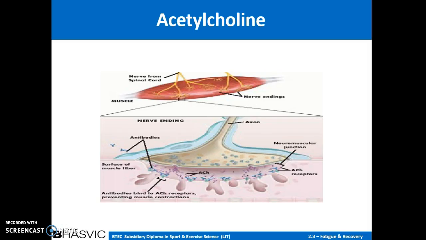Furthermore, the molecule cholinesterase is needed to break down acetylcholine after its role of being an action potential is completed. This is so that the process can be made again, as the synaptic cleft needs to be cleared of all of the acetylcholine so that the muscle can carry on contracting.